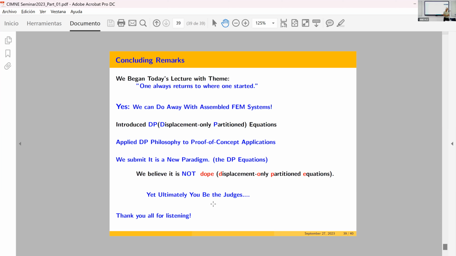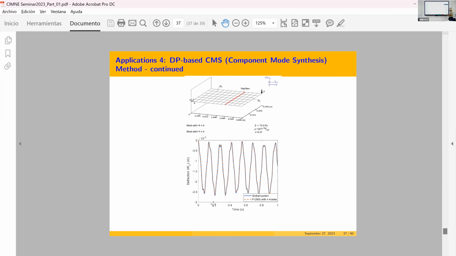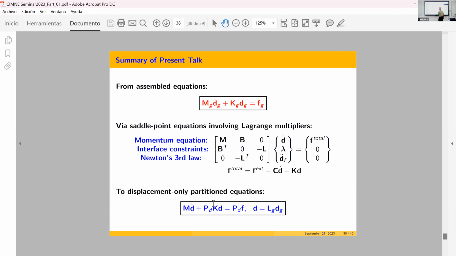Casey, you did not mention, but in fact, you don't need the K matrix. For nonlinear problems, you could work with the residual. For quasi-static problems, of course you don't need it. Even for nonlinear dynamics you don't need it. If you are working with plasticity, you only work with the internal force vector. You don't need the assembled stiffness matrix. That's a good question. Here, this term can include nonlinear terms, so the K could be included in the F. Anything you want.